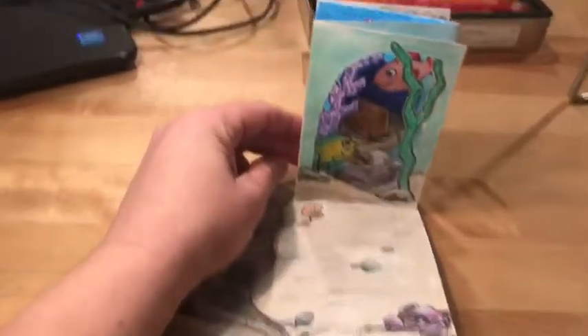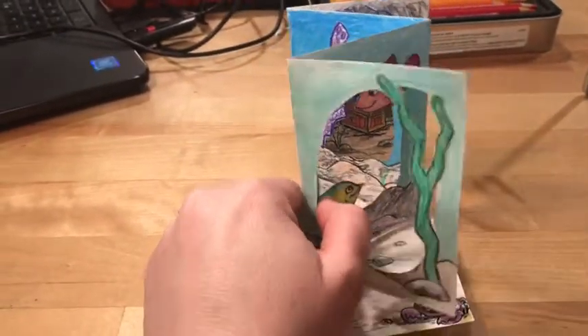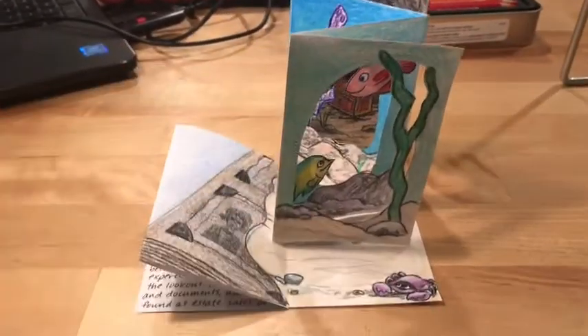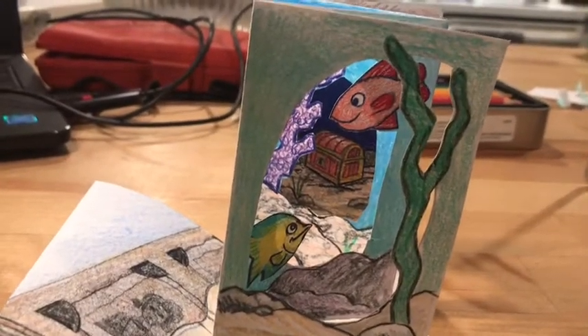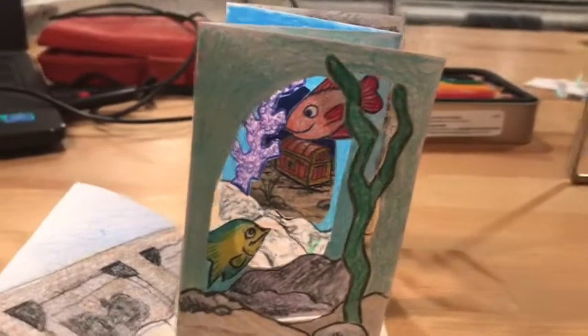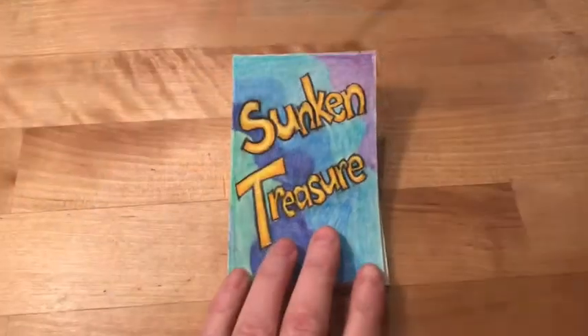This part of the book pops up, and right here is the part that is a tunnel — a little zigzag accordion. When you pull it out this way, we've got an illustration for the story with a little tunnel right there, and there are multiple layers. I'm going to show you how I made this in this video.